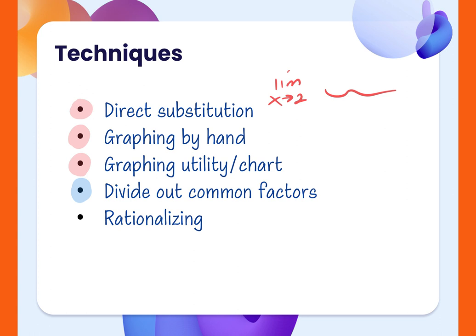Today, we're going to add in dividing out common factors and rationalizing. Because of something that did happen in the homework yesterday, when you had a function and you plugged your value in for x, it made it undefined. That happened with number 1. If it makes the value undefined, it doesn't necessarily mean that there is no limit. If the value is undefined there, it could mean that there's a hole. So it could mean it's undefined, but it also could mean that there's a hole. And if there's a hole, there is an answer to the limit.